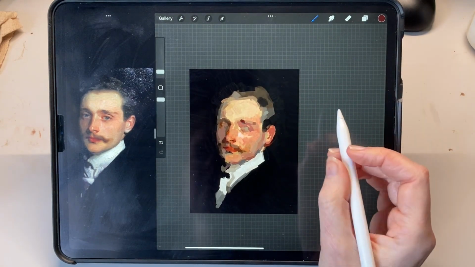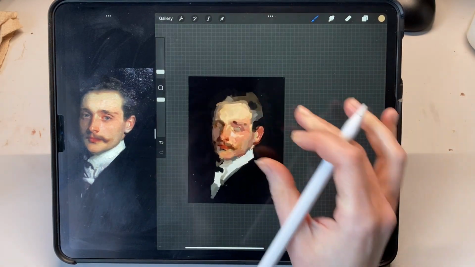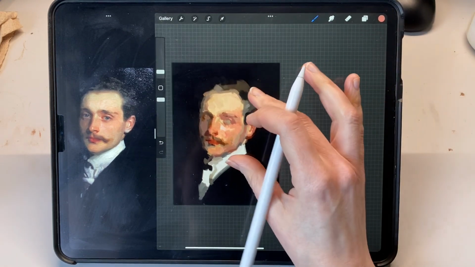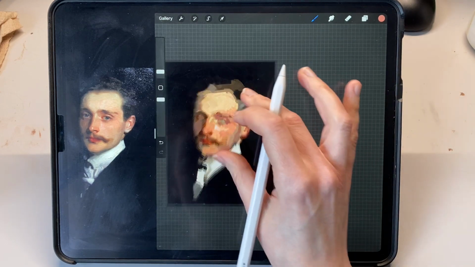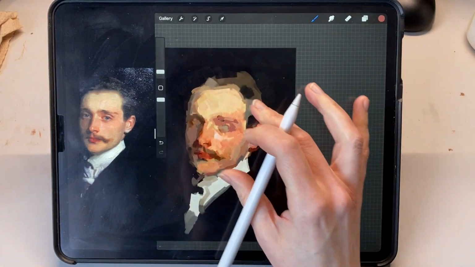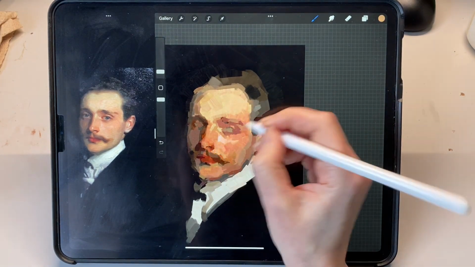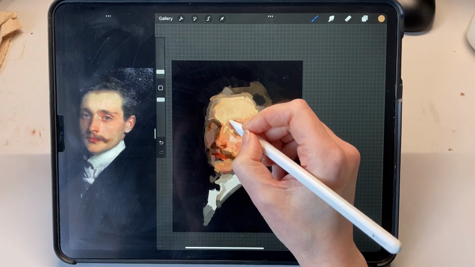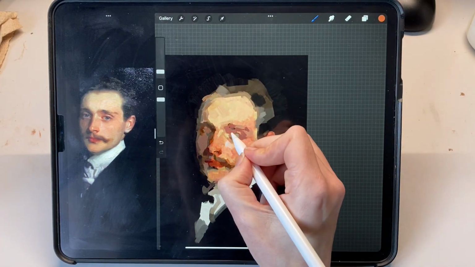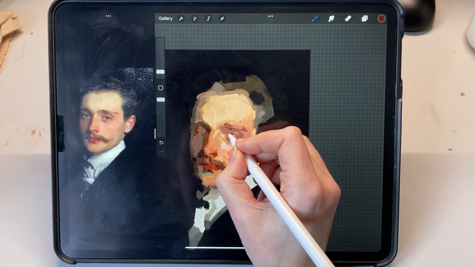I think it's this eye here that's throwing me off. Let's see if I work my way in. But Sargent makes the faces a little bit exaggeratedly wonky. So yeah, I'm blaming Sargent, not myself, but I think that gives them their kind of character. It also makes him quite hard to draw because he knows the exact perfect amount of how much to push it.